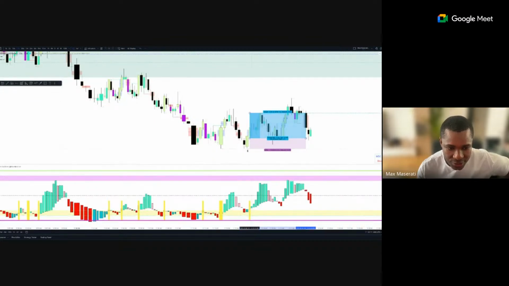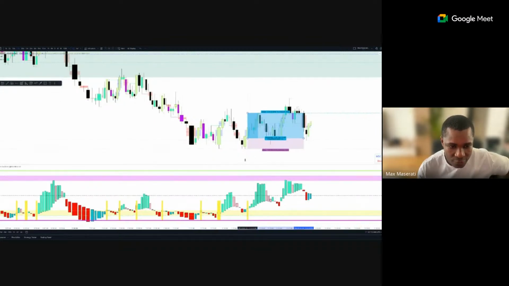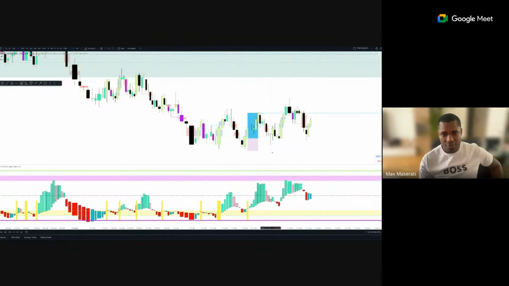Would have been a dangerous trade, but it would not have worked. But since we are looking for long, we just focus on long. For short, we just focus on short. One tick below, 1, 2, 2. Okay, 1, 2, 2. Exactly to the tick. 1, 2, 2. Boom. Done.